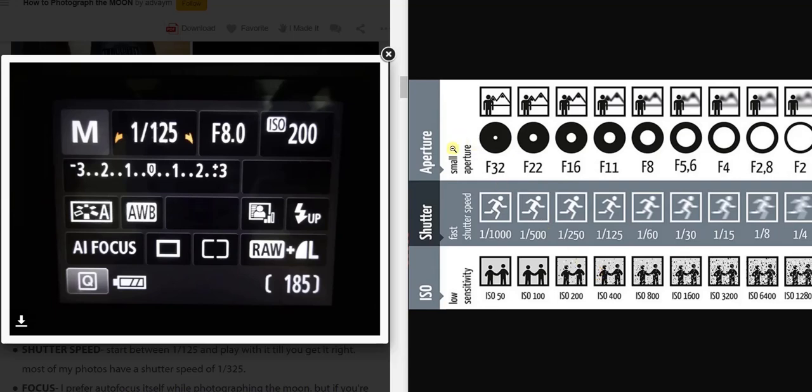These are the three components that you need to know in terms of photography: your ISO, your shutter speed, and your aperture. And the aperture is also measured as the f-stop, your f-stop number. So take some time, review this video, learn these features on your camera, and be prepared to understand them.